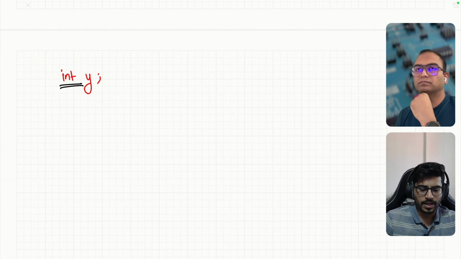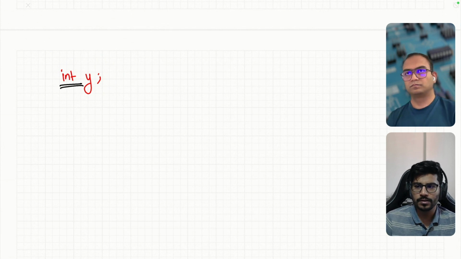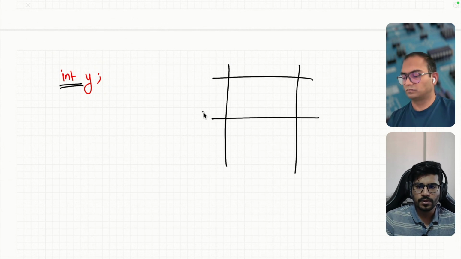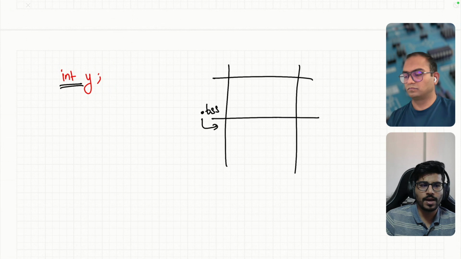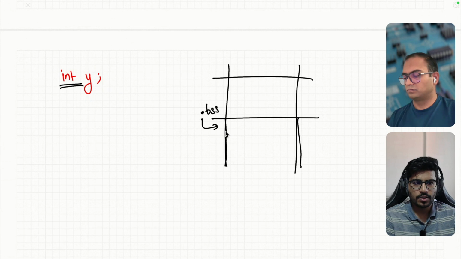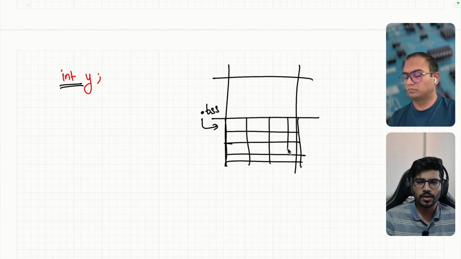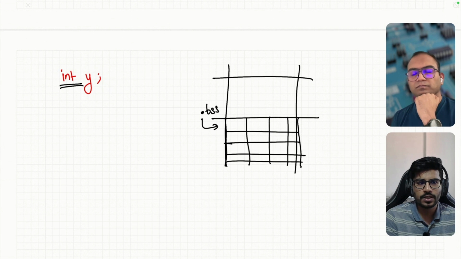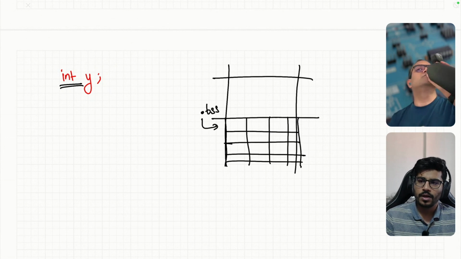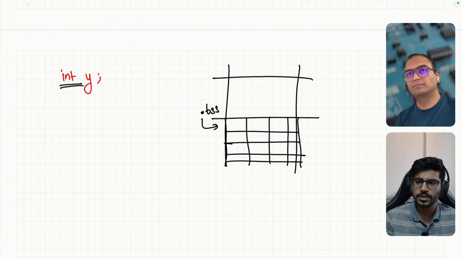Okay. So now if we put those collection of variables in a different section, and that section is called BSS, by the way. It stands for block started by a symbol, and that means that symbol is 0. I would urge the audience to look at a typical code base, an embedded code base. You will see a lot of globals sprinkled everywhere, and most of them would not be initialized. There is a bunch of variables which are not initialized to anything.